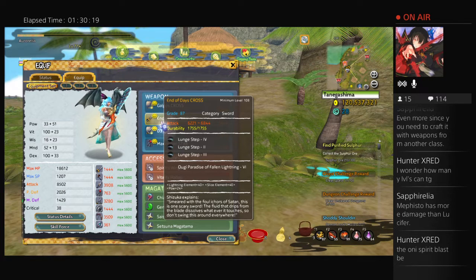at that point, I just slap on lightning slash 7. And I'd have lightning slash for the lightning element, and then lunge step, or even lightning slash 5. It wouldn't even matter. But what I'm trying to say is when you have a weapon like the End of Days Cross, I'd highly recommend just sticking to the elements that are going to mesh well and complement the weapon.